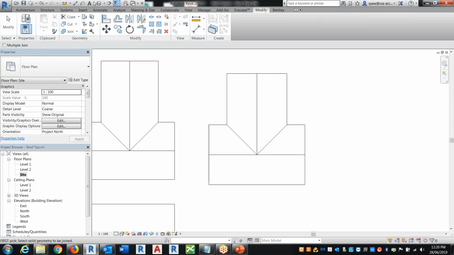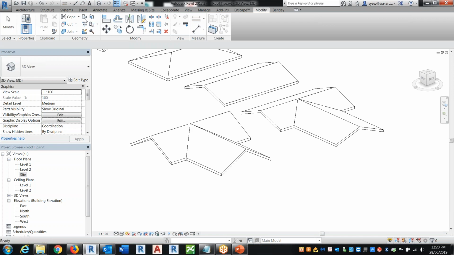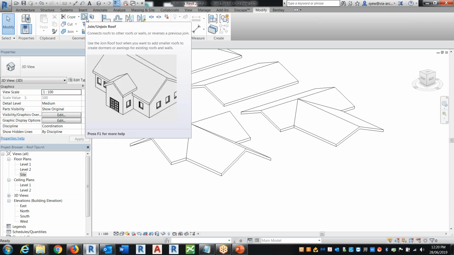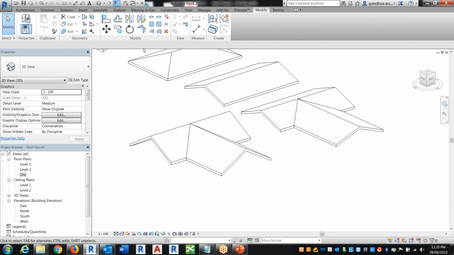Because I find that a lot of these tools, since nobody uses them, Autodesk usually doesn't update as much, because this tool has been around since the early days of Revit. And the unfortunate thing is that it's very finicky. Normally when I select certain things, it just will not join. But last night when I tried, it actually joined. So you get a 50-50 chance that it will work and 50-50 that it will not.